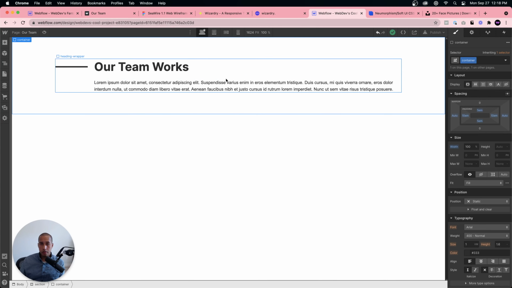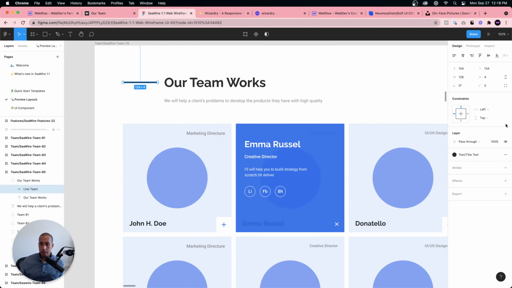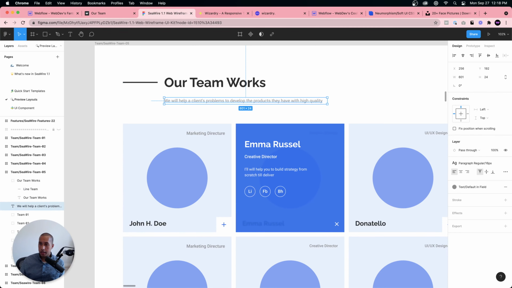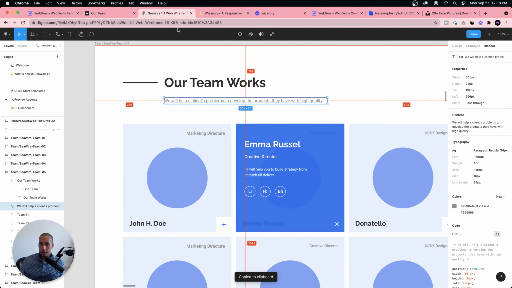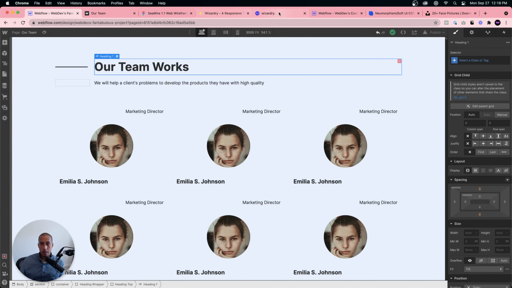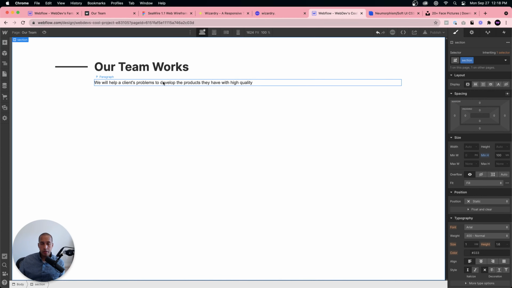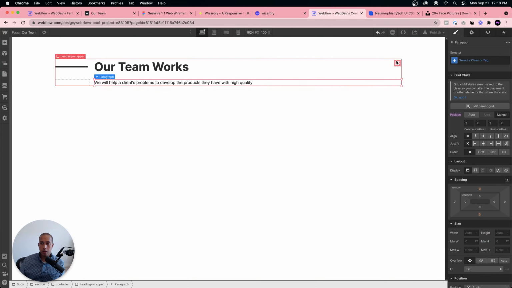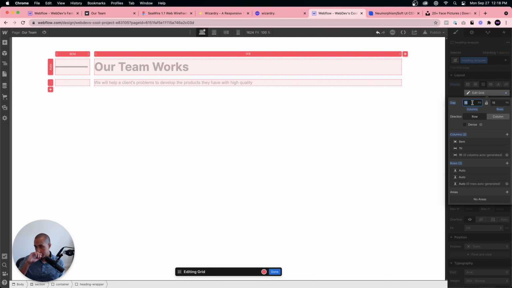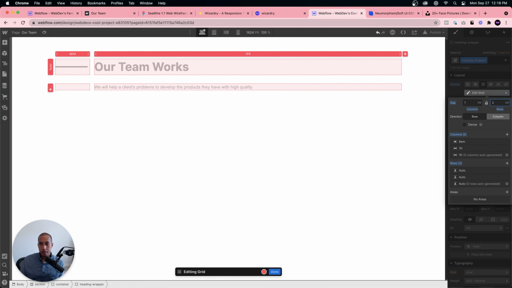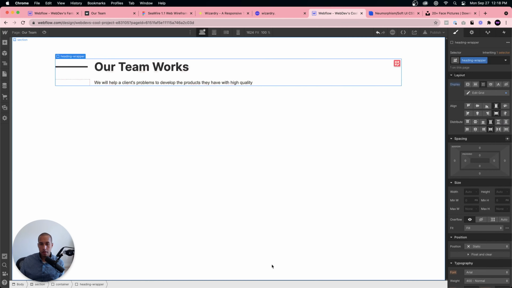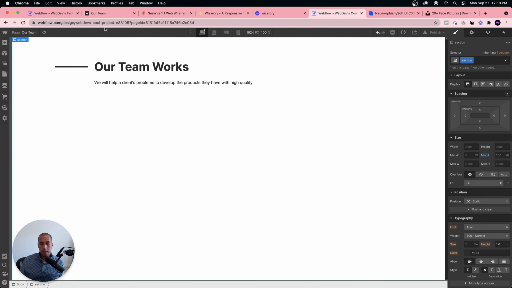Okay, so let me just copy this text from Figma, and I'll paste it in there. All right, so that looks pretty good. We can work with the gaps too. For the gaps, we also want to set them in M's. So I'm going to set the gap to 1M here, and for the rows, we'll set it to 1M for the grid. Yeah, 1M looks good. And nice, I like that.